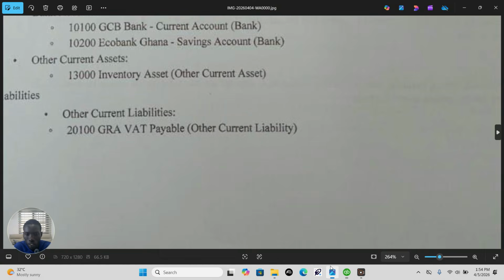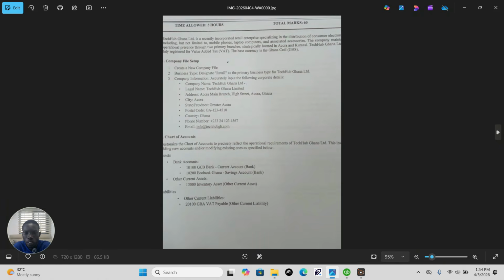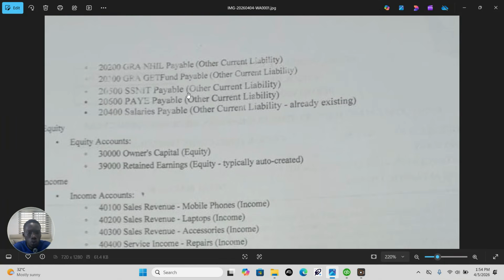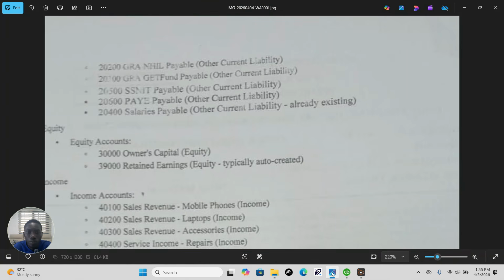Go for the next transaction. I think for the first page we are done. So select the next page. That's also other current liabilities, and that one is 2200, NHIL payable. So okay, back to QuickBooks. 2200.